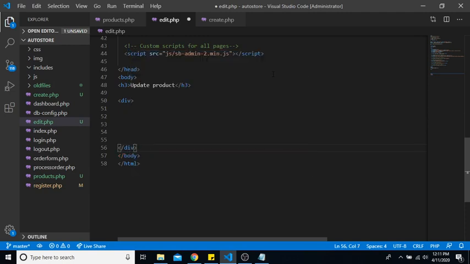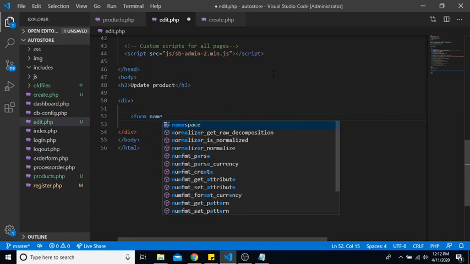Let's close it off here. And now inside my div, I'm going to build my form. Inside this form, we're going to display the value of the row that we clicked on.